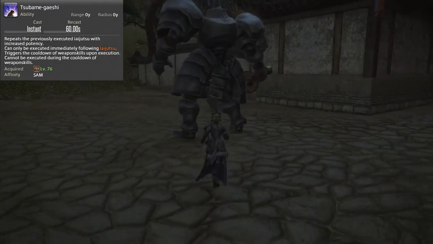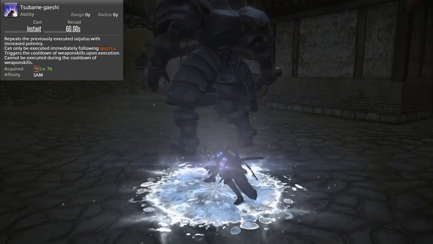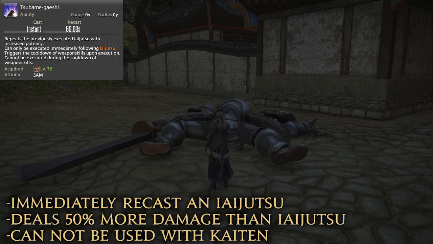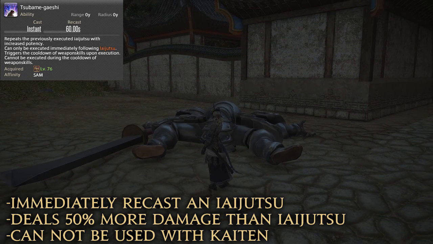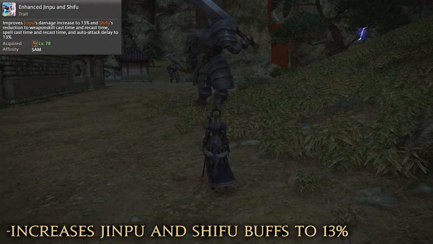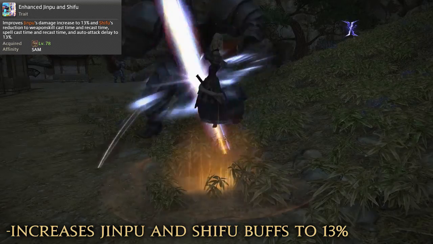Now at level 76 we get to feel like a real powerhouse with Tsubame-gaeshi. This will let you cast any Iaijutsu you did just before a second time, meaning you can cast Midare for big damage and then just do it again. At level 78 we have another trait. This one makes Jinpu and Shifu buffs go up to 13% instead of 10%.